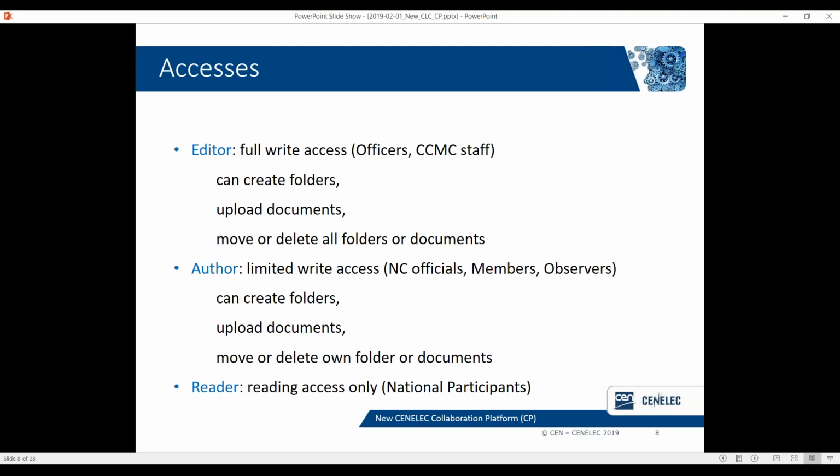Then there's an author access, that is a limited write access, which is for NC officials, members, observers. They can create folders, they can upload documents, and they can move or delete their own folders or documents, but not someone else's. And finally, there's a read-only access, reader, which is for national participants.